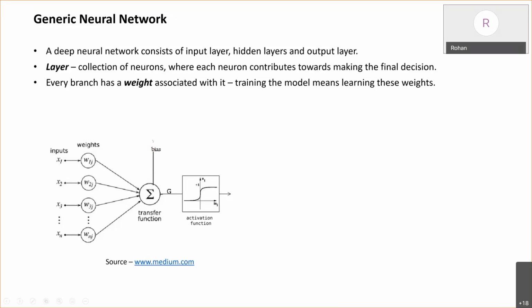Now there is also something called bias, which you will come across in some slides ahead as well. But these biases are very important in regularizing these models, right? So these are the transfer functions that we get, and then this transfer function is given to an activation function, right? I want you to remember these terminologies: the inputs, the weights, the bias, the transfer function, and the activation function.